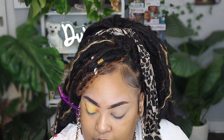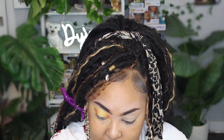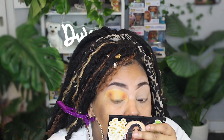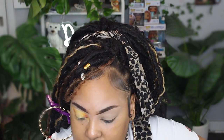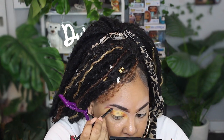Now I'm going to take the first shade in the second row of the NYX palette, which is a shimmer gold, and put that on my lid. First I'll spray a flat brush with some setting spray. If you want a gold shimmer, Fenty Beauty is always a great option. The last thing I want to do is take a flat, kind of fluffy angle brush, take that deep red, and go along the outer edge.